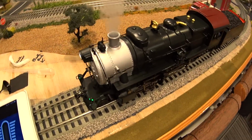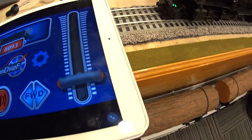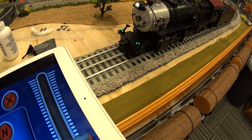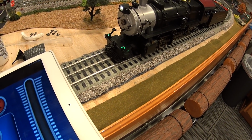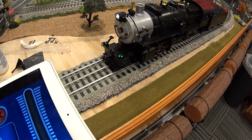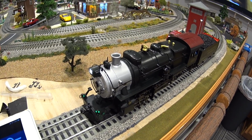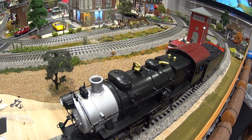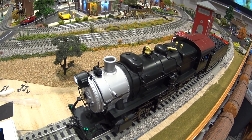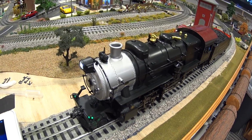So it does work. You notice the smoke unit is full blast here. I don't really have a choice of changing that. Let me go into smoke here. Let me see if it changes if I touched it. So it goes off completely. Maybe each time you hit it, it must do it, because that looks like it's low right now. Medium. Oh no. It pretty much looks like it's on or off.